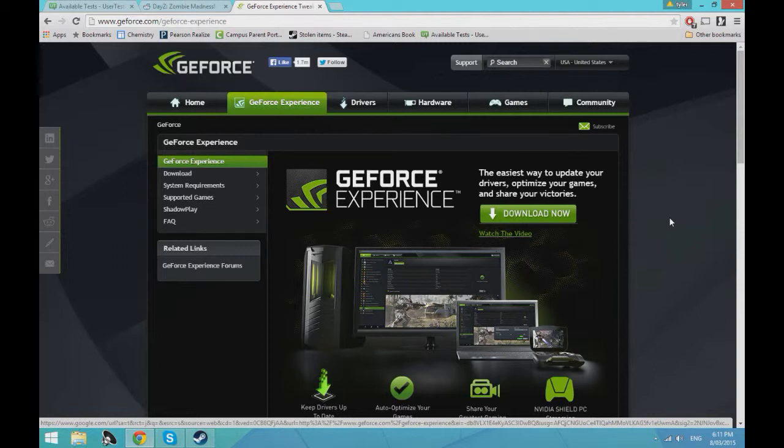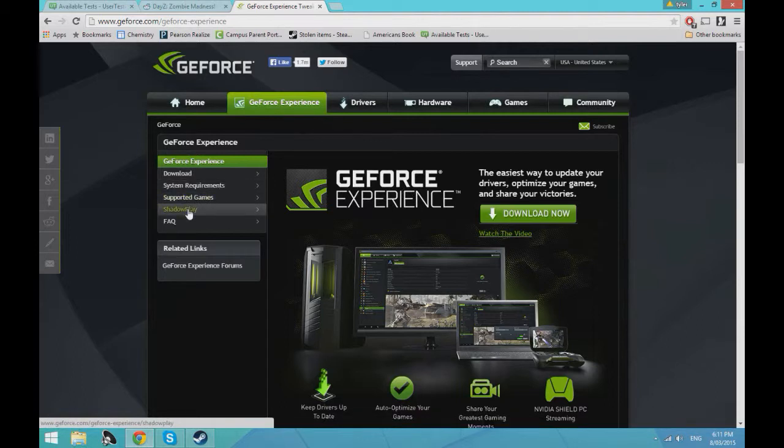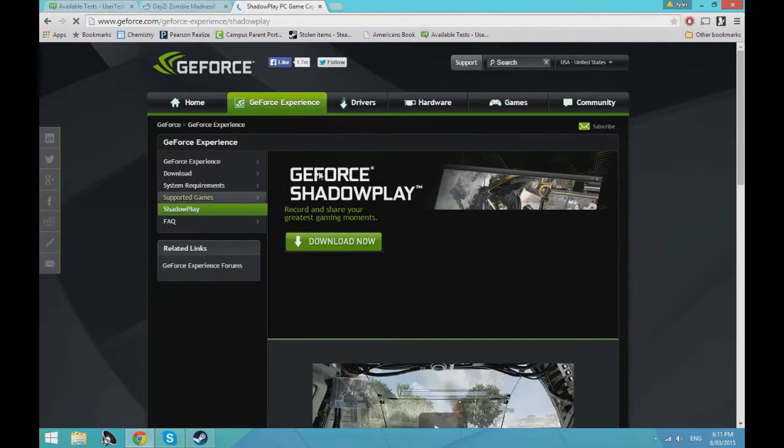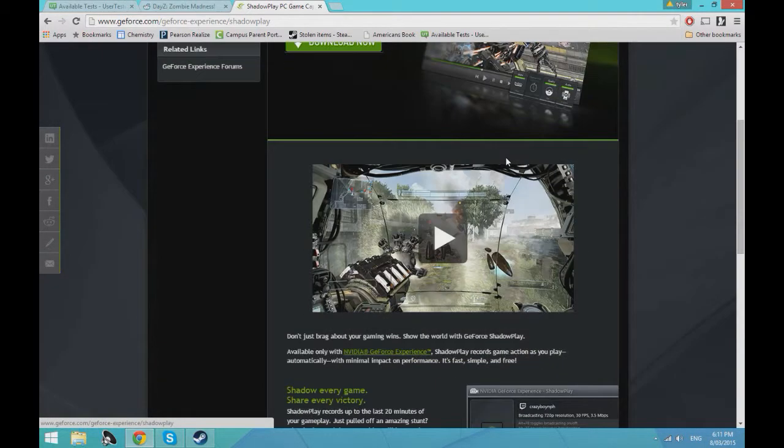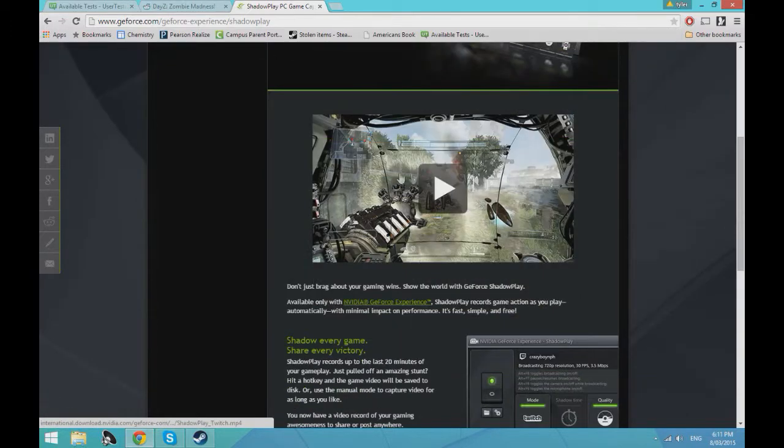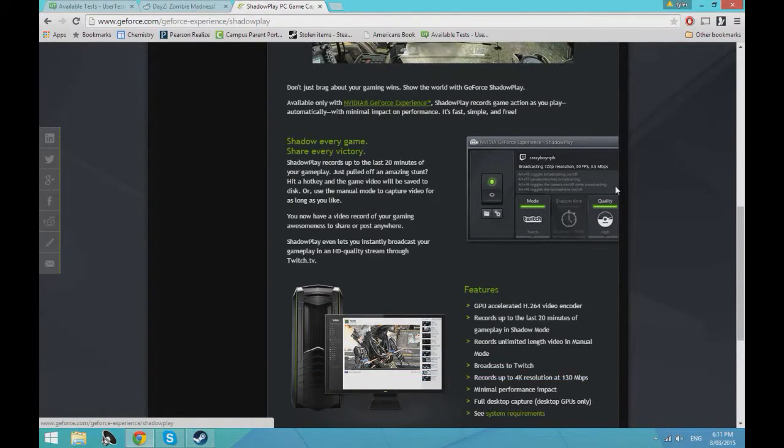I use it because I can basically record 4 hours of DayZ and only have to set aside like 20 gigabytes or maybe 10 gigabytes, possibly even 4 gigabytes. I've had that happen a few times. This is only available to NVIDIA graphics cards, unlike AMD's GVR, which is available to all graphics cards, NVIDIA or AMD's Radeon cards. And it's the same gist basically. You always have it on. It always has a little overlay in the top right corner or whatever corner you set it to be. You can hit F10 whenever you want to record the last 5 minutes or 20 minutes, however much you've configured it for. So it's good again if you kill a bunch of people in DayZ and you want to record it.